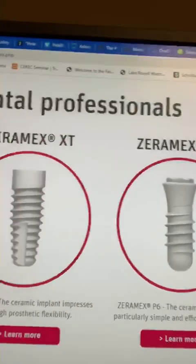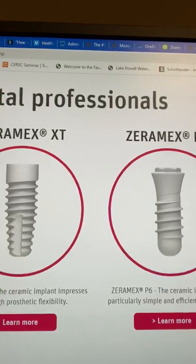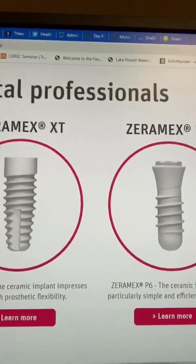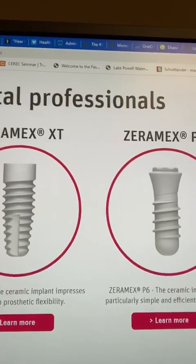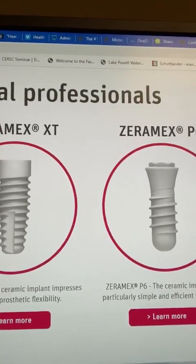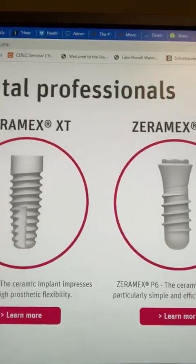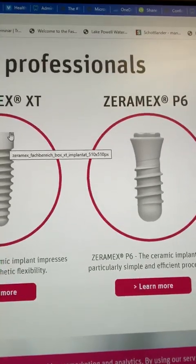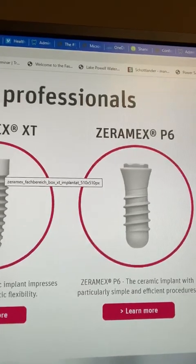Another excellent choice is one called a Xeramex, and we have used both of these on different people. The Xeramex has certain qualities and characteristics that I like better, and it just depends on the person. Sometimes I'll even use two different kinds of implants in the same person, just because it's based on what is best in that particular case. So as you can see, these are all zirconias here. This does not have a top on it, so we have to put a top on it a little bit later, but it's not a big deal to do it that way. So anyway, there's your 5-minute lesson today, or 5-second lesson today, on zirconia implants.